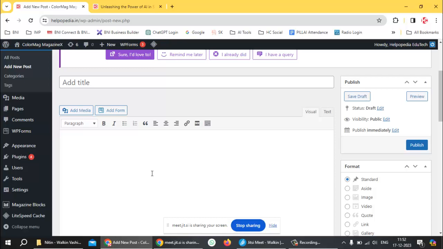No, there is no limitation on the number of words or number of images that we can use. We can have one featured image, and within the blog you can add any number of images. That's not a problem. You just need to make sure that the images are small, not that heavy.